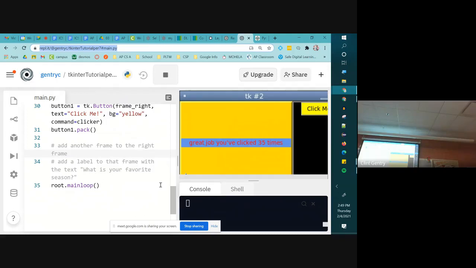And then you have to pack it. How you want to pack it is up to you.